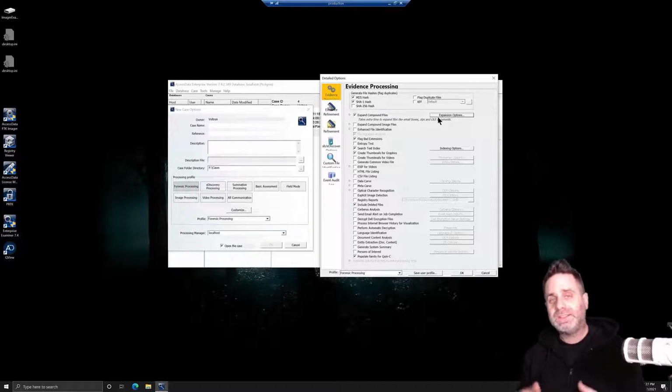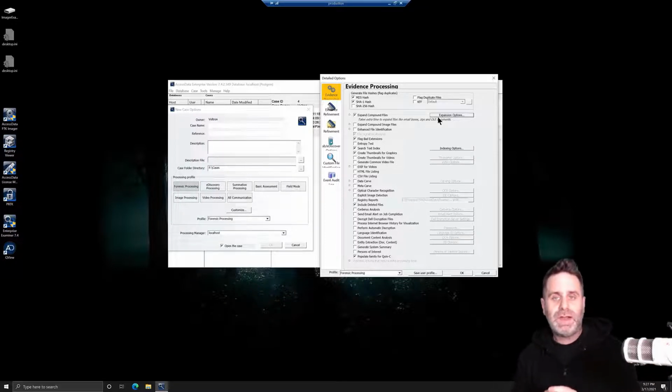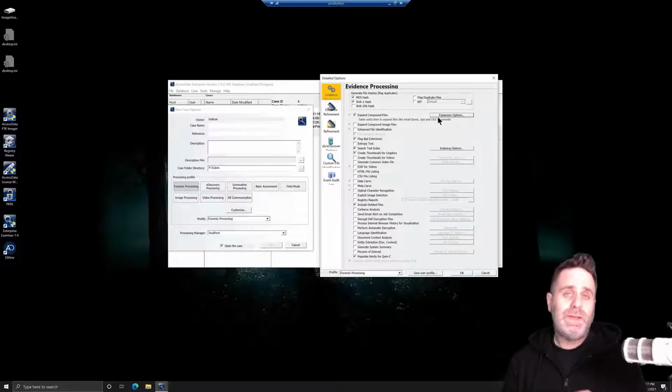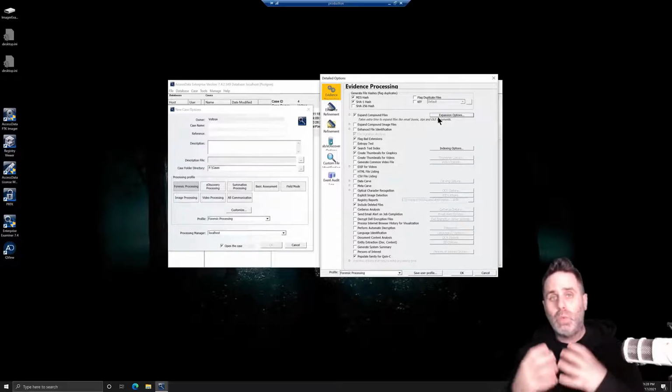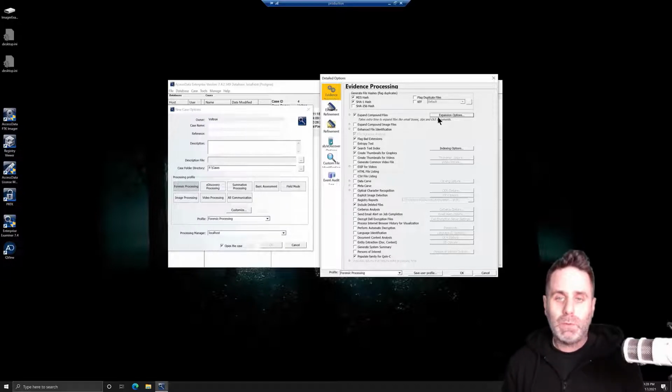We can turn that off and run only the hash algorithms on the items that we're going to send out for our report. At that point, it makes sense to hash just those few files. So what we want to do is analyze what our objective is here. Are we using known file filter, duplicate files? No, then we can probably turn off our MD5 and SHA-1 until we're ready for reporting.